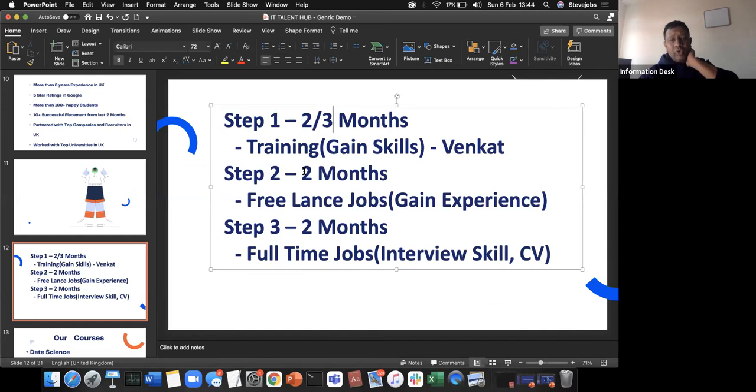The second part is, once you get the training, if you are a potential candidate like Karthik, straight away you can apply, and then you will go into step 3. But if somebody feels they need some kind of experience, that's where the question from the people is coming. Normally from day one you'll get experience, because of the assignments and projects we do. After every example, once HTML is finished, they'll be developing web front ends. And if you've done React, then you'll be able to develop a complete React application. So while doing the course, you'll be doing the projects.